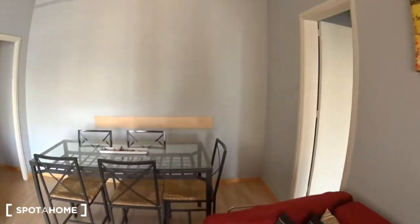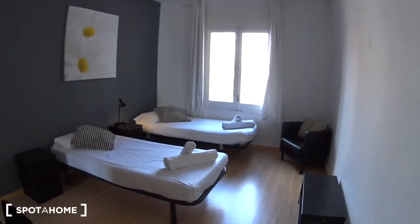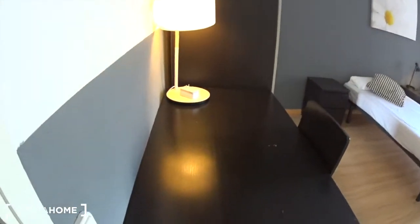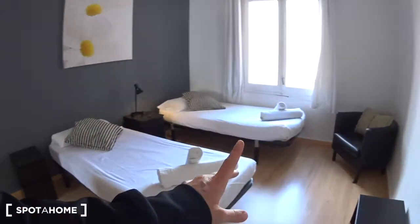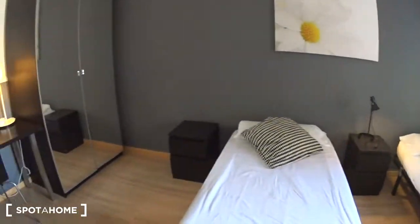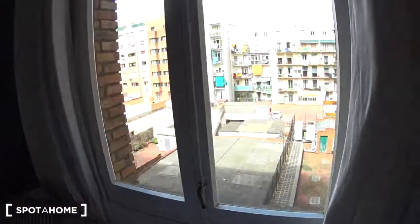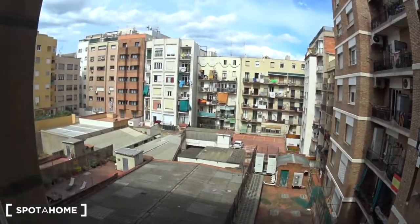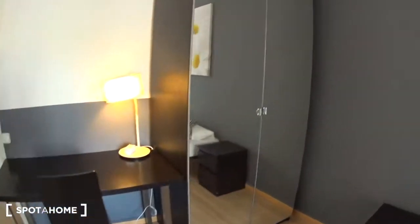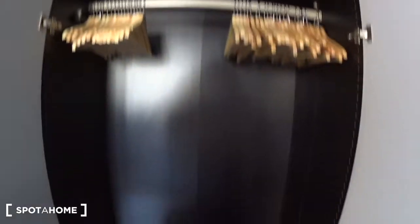Let's have a look at the last bedroom — this is bedroom number three and it's actually the biggest. You have a desk in this one, two single beds, an armchair, some shelves, and two nightstands, one on each side, both with two drawers and an individual lamp. The window is overlooking the courtyard, same as the living room — it's pretty large so you get a lot of light inside the bedroom as well. Here you have the same large closet as bedroom number two, with shelves, a bar with hangers, more shelves, and two big mirrors.